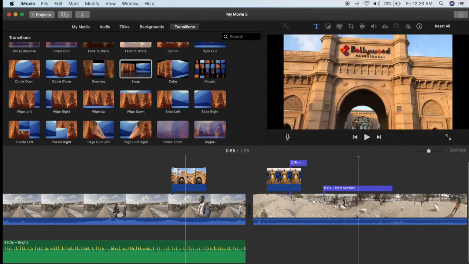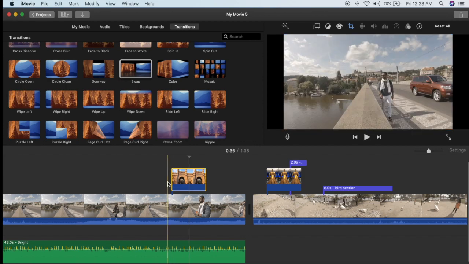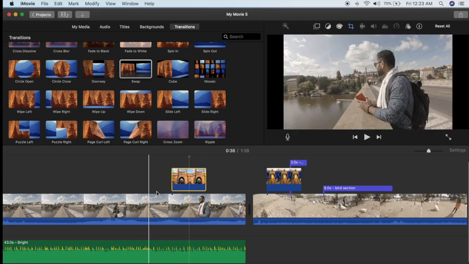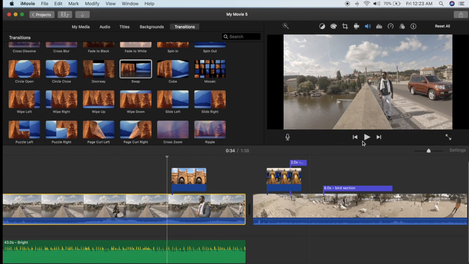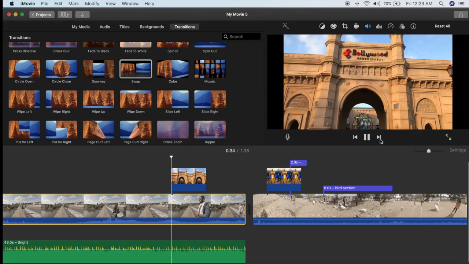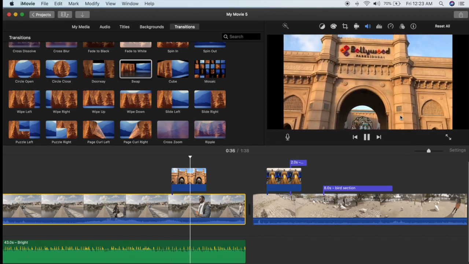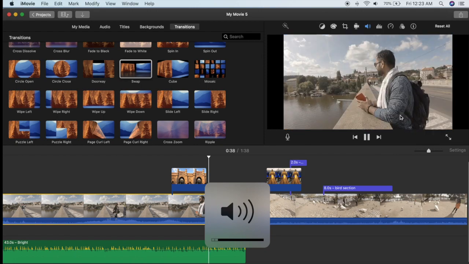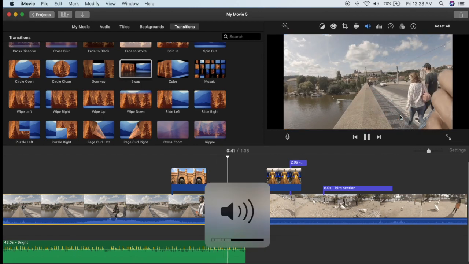One more important thing, I will show you how to show the picture in your video. For example, if I play my video from here, you can see how this picture is affecting the screen.